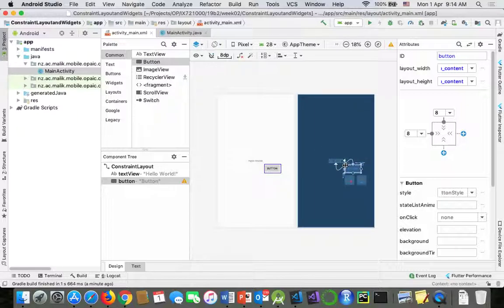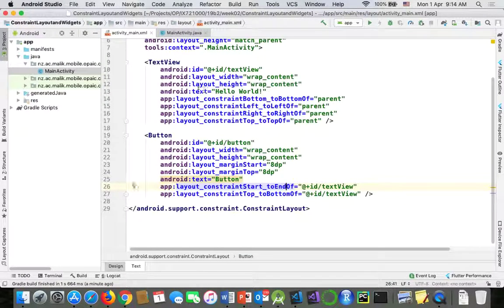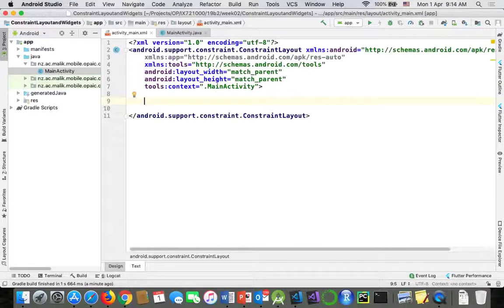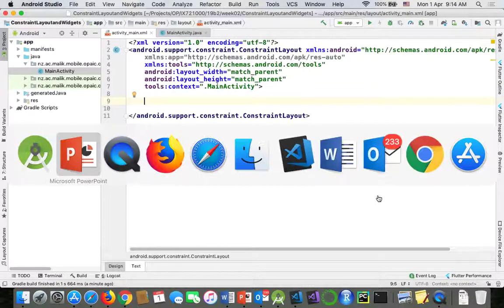Normally start is the top left corner and the end is the right bottom corner. Okay, so we have these constraints. So let me remove all those constraints, and there's nothing right now inside the constraint layout.